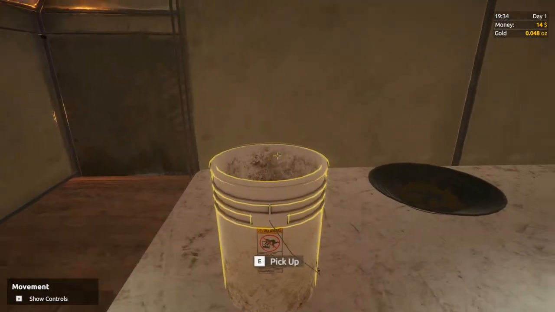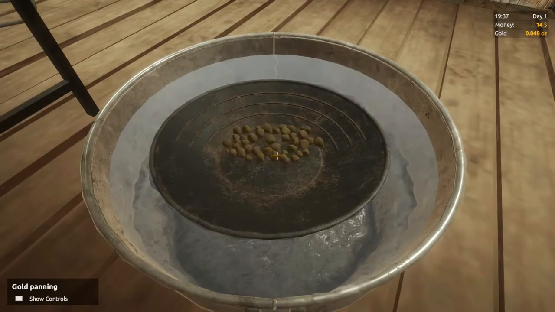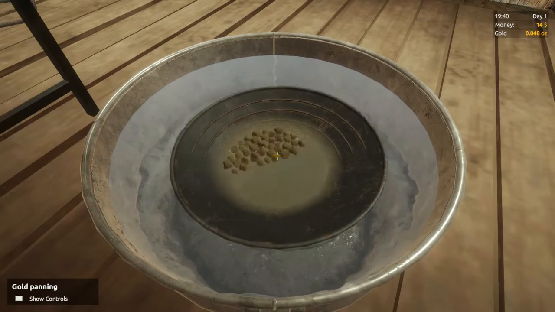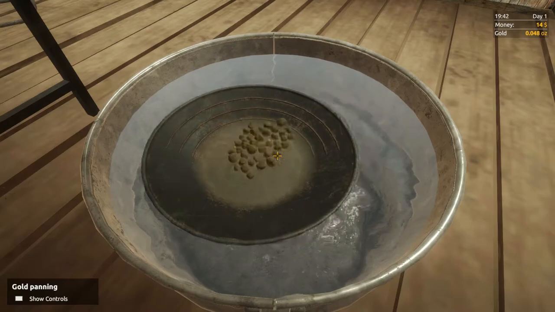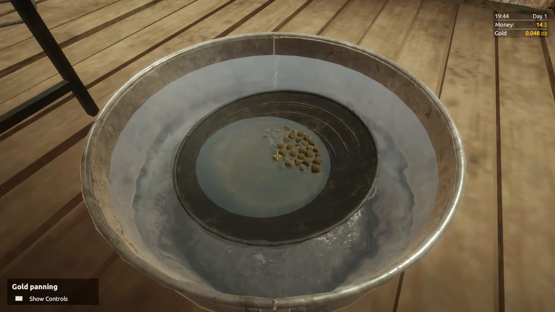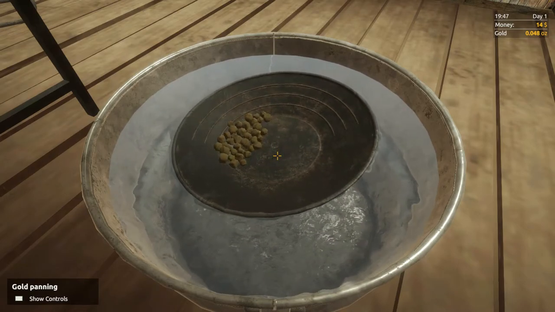I think my bucket is empty. I'll try it in just a little bit. There he goes. Let's wash down the last bit of my gold. Shake it around a little bit. Okay, perfect. Shake it a little bit more. No, shake it a little bit around so every piece of gold is out there.